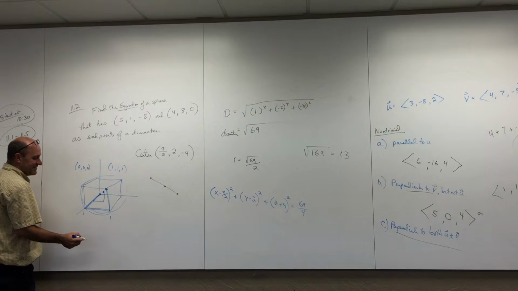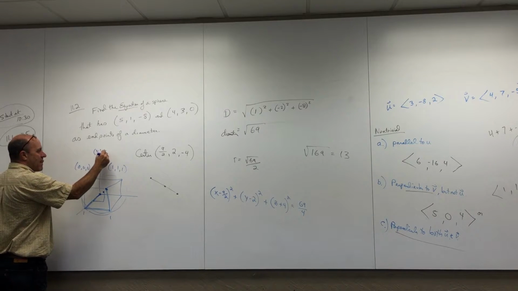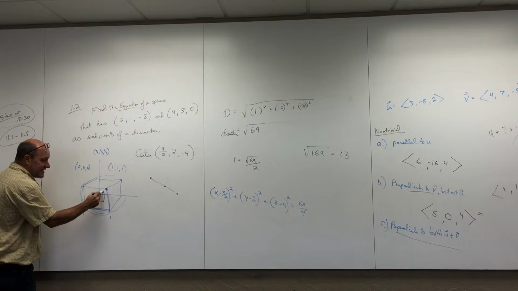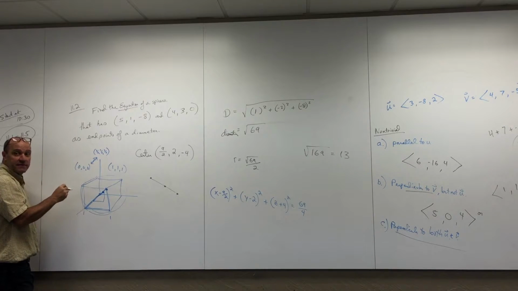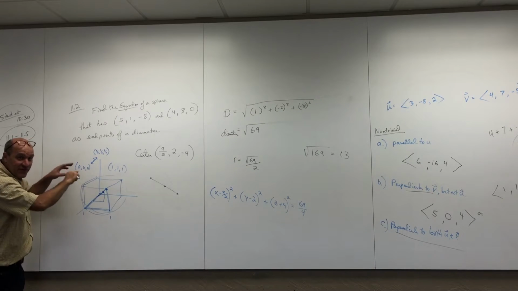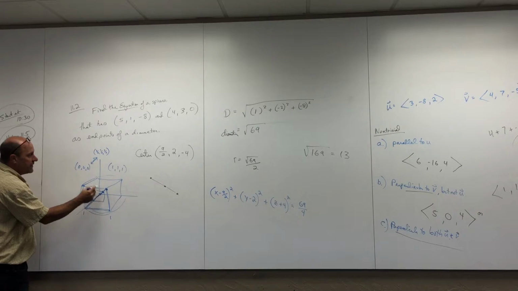Then how do you get the radius? Distance between the origin and the... Sure, or to any of these corners from that center, which is hard to draw, I'm sorry. But from that center to any of these corners, that distance right there would be a radius. If the sphere is touching the corners, then that would be a radius from the center out to one of these corners. So there you go.